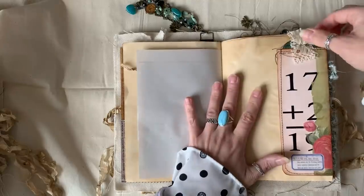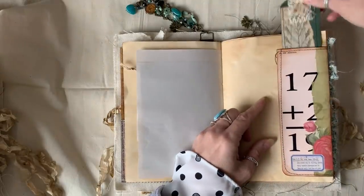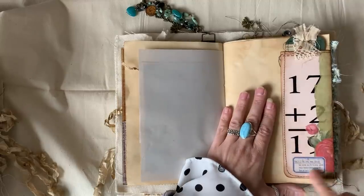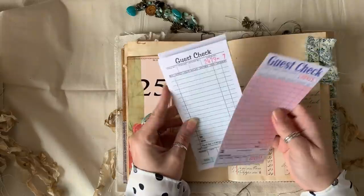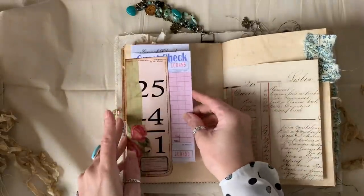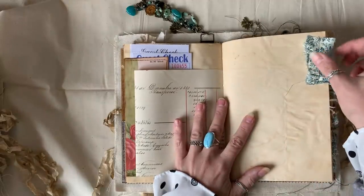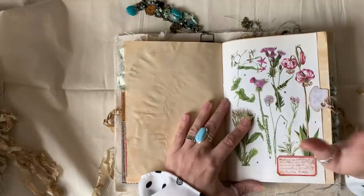I made these little digital pockets for these journals, so they all have one of these. They all are the same. They're all created digitally, so it's a digitally made flashcard and little collage. And then in this side there are 3 different types of guest checks, which can all be used for journaling. There's a flip out piece of that ledger. This is some gorgeous fabric I've made into ruffles. This particular one I got from the lovely Wendy. Thanks, Wendy.